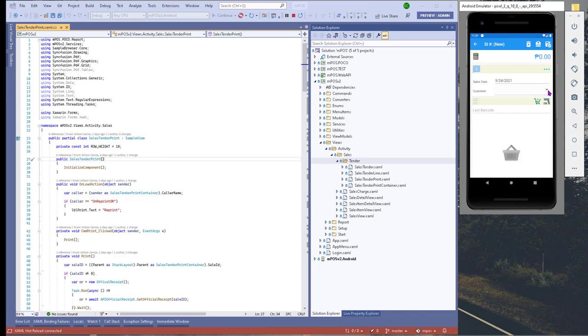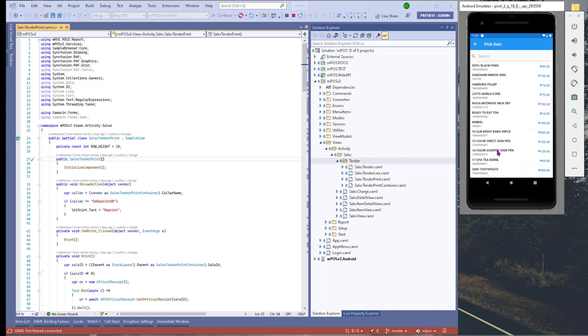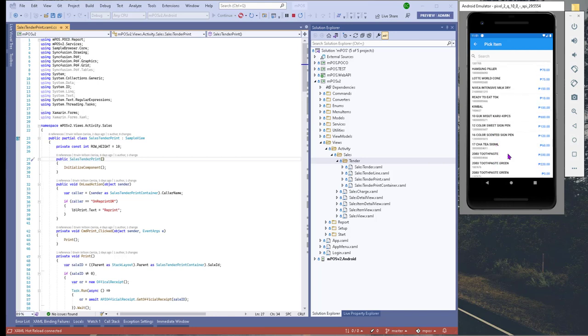Add some items. But before that, I would like to change my customer name. I'd like to select this one and add some items. So I have toothpaste, 200.